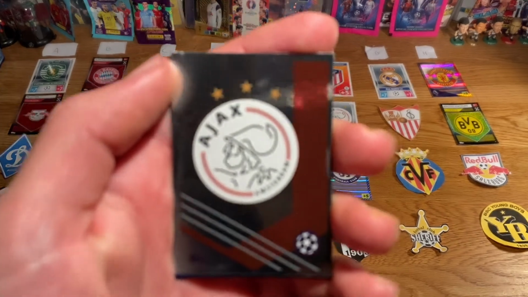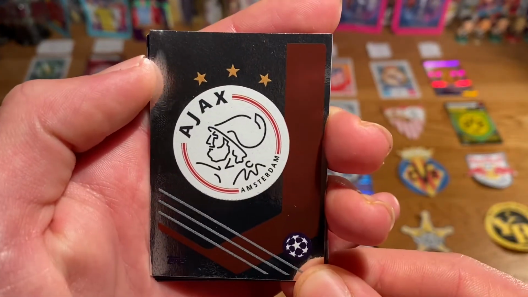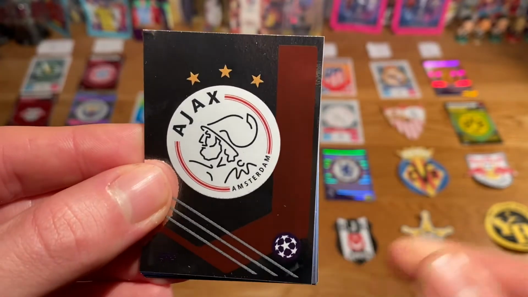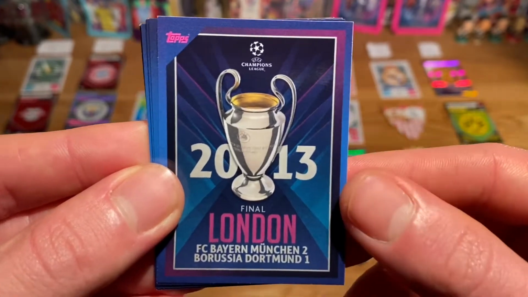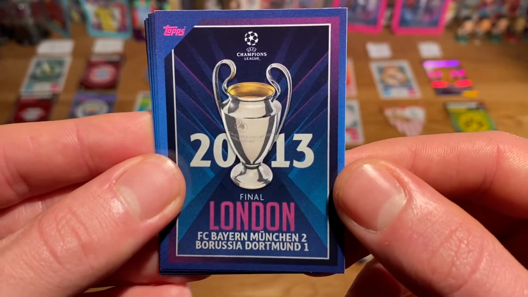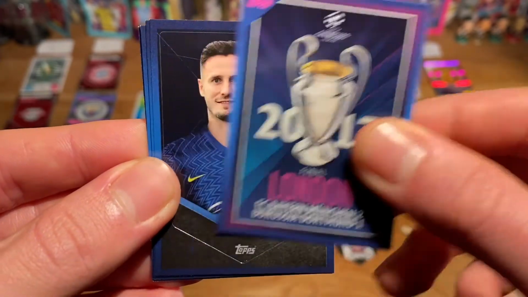And I just want to say, guys, badges don't count as well. So there's the Ajax badge, because they don't mean anything. So yeah, there's the Ajax badge looking very nice, but they don't count. Neither do the stadium stickers, of course. So yeah, very nice anyway. We have London 2013 there, very nice. Of looks like the German final there, very nice, but obviously they don't count either.